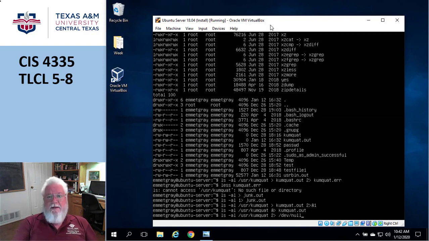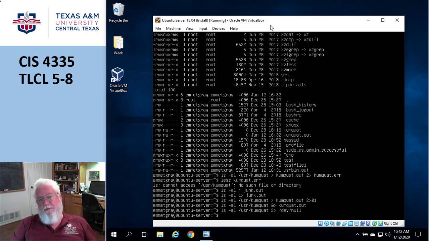Now, is that a smart idea to never have error messages? Well, probably not. So this technically redirected the error message, but instead of telling it to go on the screen or to a file, we told it to go to a device that does nothing, which essentially just makes them disappear. Poof. So /dev/null is a way to make one of the streams disappear. I could make the standard output go to null, but that would be kind of dumb, but it could happen.